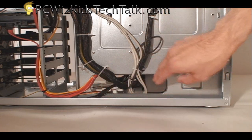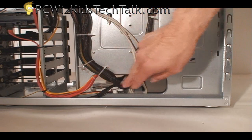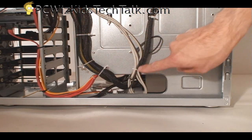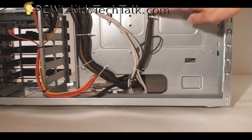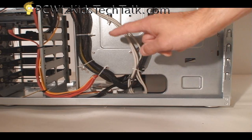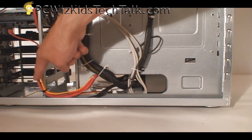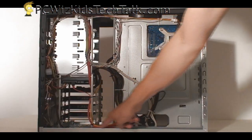This is where your power supply cables are going to come out. On most motherboards that have cable management support, you're going to get an opening — a hole at the bottom — so you can bring the motherboard and power cables through there, and that's where you want to do it. There are also going to be twist ties included with your case, so you can keep the cables bundled and not dangling loose. I've got my SATA cables coming from the motherboard through that same hole, and I've attached twist ties to keep them neatly tucked to the side so they don't interfere.